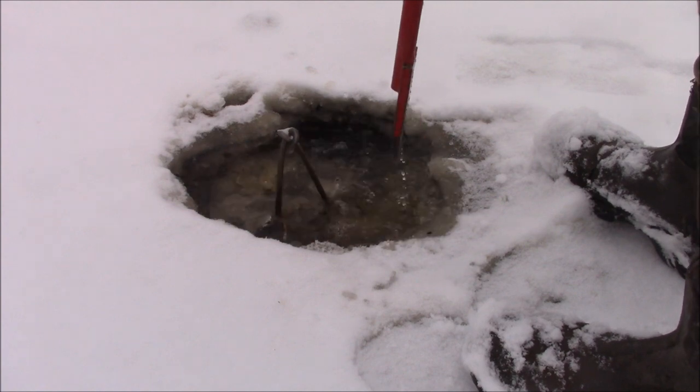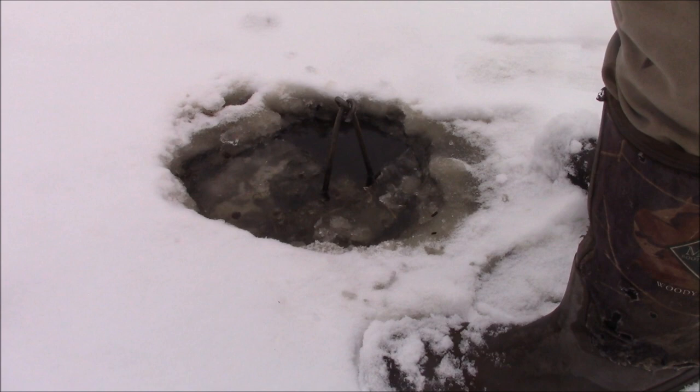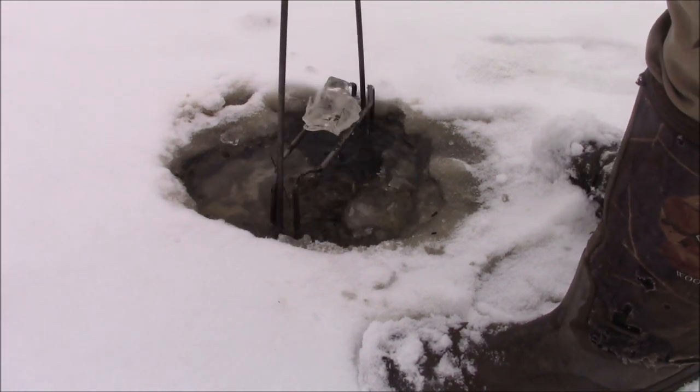I came here 2 days ago to check. That's why the ice is kind of thin. It's been warm, so it hasn't really had a chance to reform. Nothing in that one either.